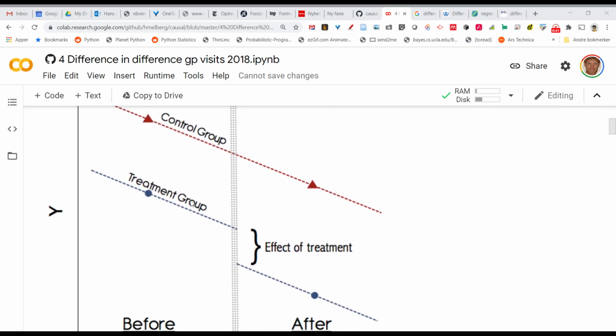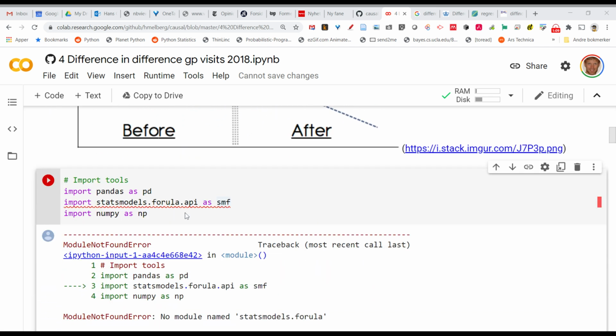So we can have a look at the 14-year-olds, which is the treatment group, and the control group would be some other age group that's not affected by the reform. So it could be 20-year-olds or 40-year-olds, or it could be 8-year-olds, but not those between 12 and 16. So that's going to be the control group, and we're going to compare it to the 14-year-olds and see if there's a sudden jump in the difference between the groups before and after. So that's a specific thing.